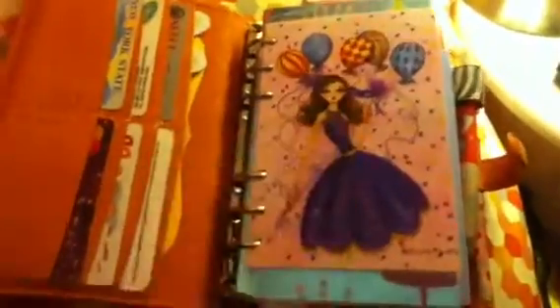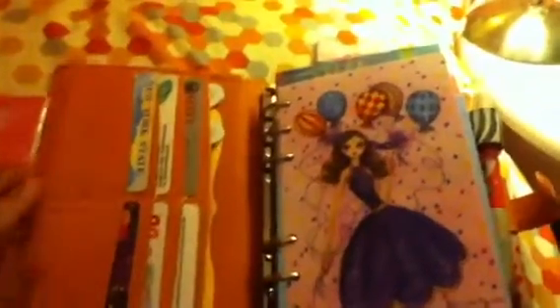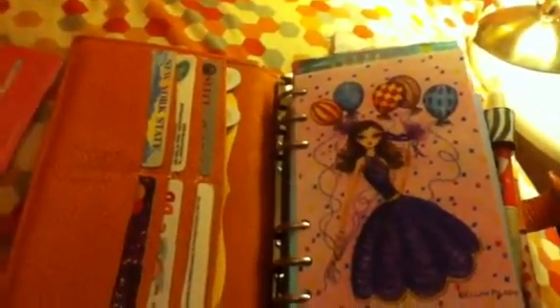Here I just have some extra stickers and miscellaneous things. I really like that this Finsbury is nice and smooth - it's not as grainy as my other two Finsburys. I noticed that a zipped Finsbury I bought off eBay feels the exact same way, and my pocket Finsbury feels the same way too. I don't think I'm going to move out of it because I've always wanted the orange one, and it snaps so easily.